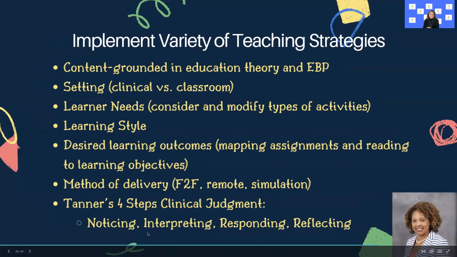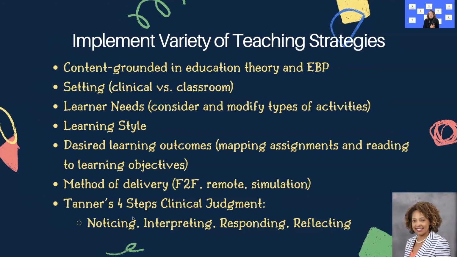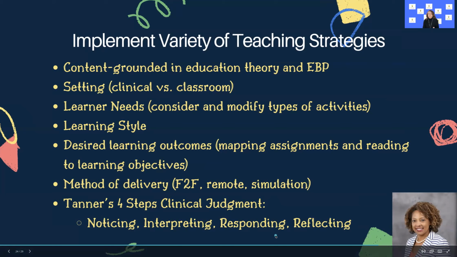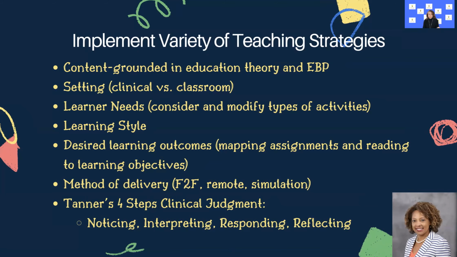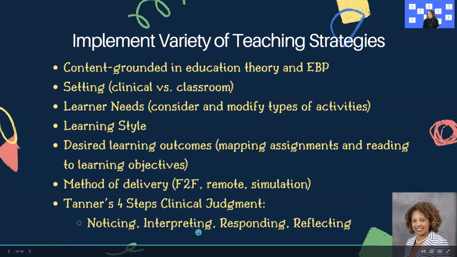Essentially, in looking at the clinical judgment model, the first phase is noticing. So students notice through a variety of different vehicles. Number 1 is through content that's shared during a didactic experience. Also through observing others, right? In the clinical setting and the lab setting. They process and interpret what those experiences mean and in determining what their actions should be, and then they respond. They also reflect on previous experiences that they've had, either through case studies or patient care delivery themselves, in formulating what their next steps should be, and then they reflect.